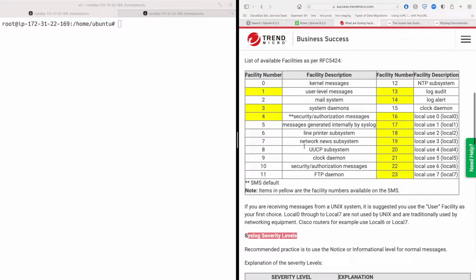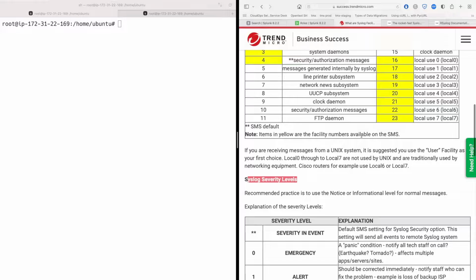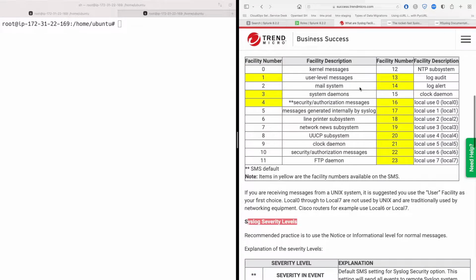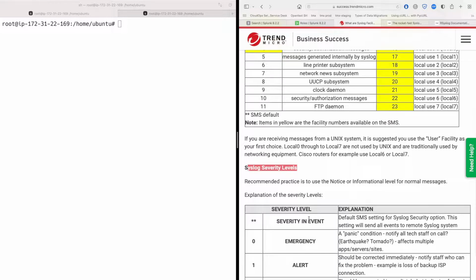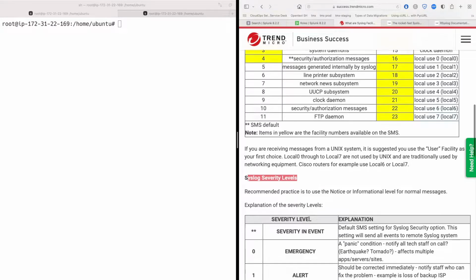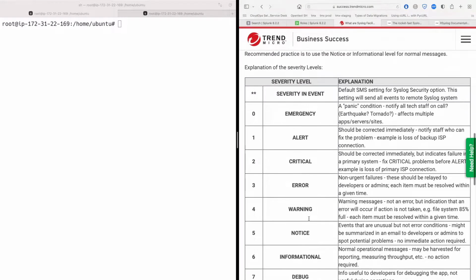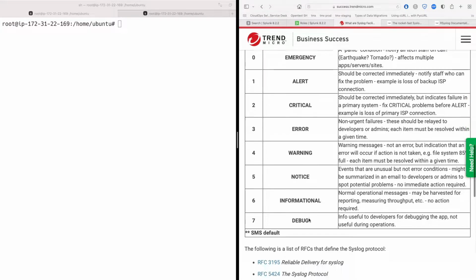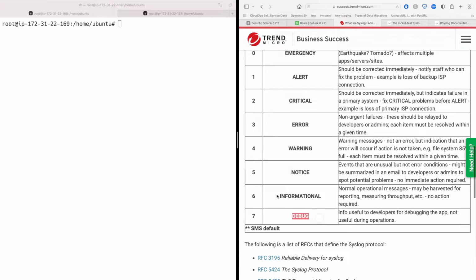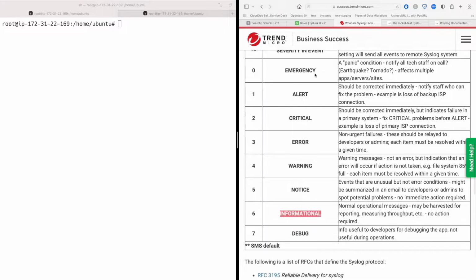A calculation is done between the facility and the severity to calculate the priority value. In simple terms, you have 7 levels of severity here, from debug and informational all the way to emergency.